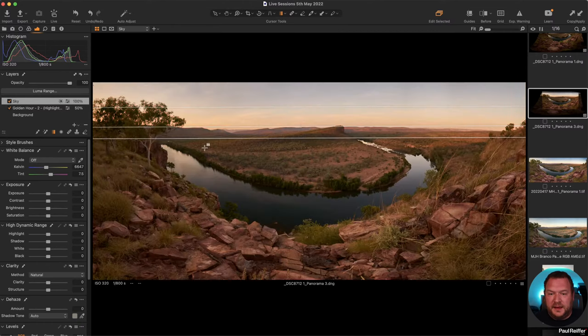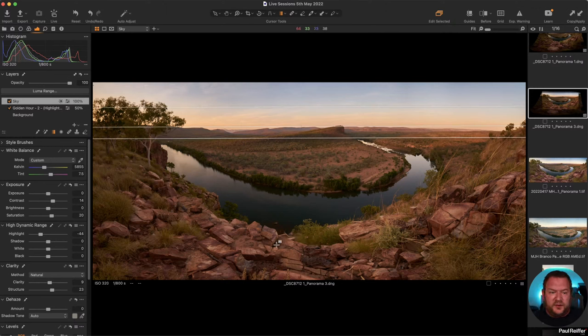So with that layer on there, we can reduce our highlights down a touch. It's looking pretty good. We can put some contrast in now. We can actually cool down the sky a touch, get some of those blues back. And if we want to, we could pull up a touch of saturation. Remember, this saturation here isn't as brutal as the color editor's pure saturation option. But just don't push it too far. Little bit of structure just to get some of these cloud wisps up. Little bit of clarity. Yeah, that's looking pretty good.